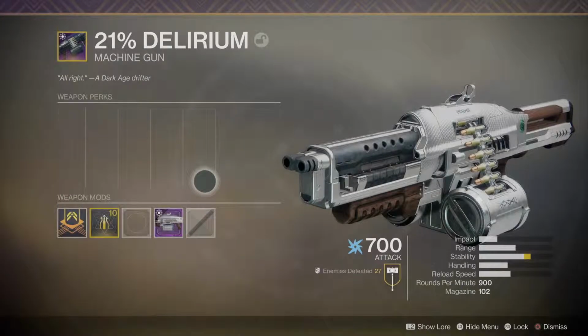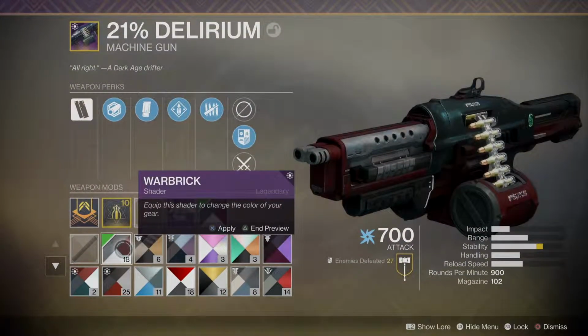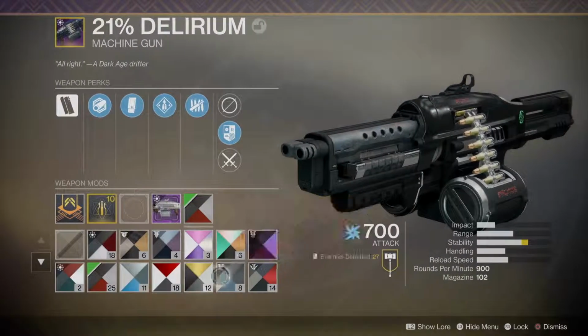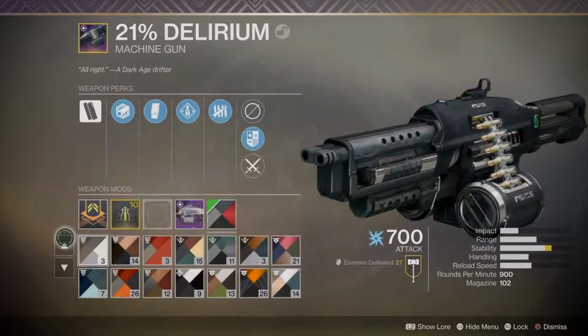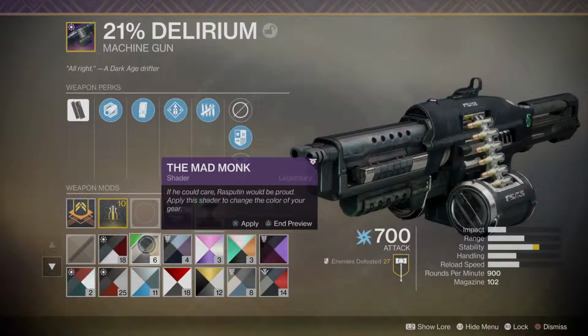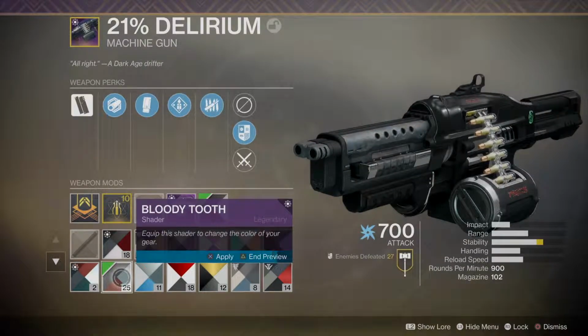Alright, we're gonna put that. Okay. Warbrick, no. That, no. That, no. That, no. Oh, what about Mad Monk? Not bad. That looks better than a Bloody Tooth. Oh yeah, that looks good.